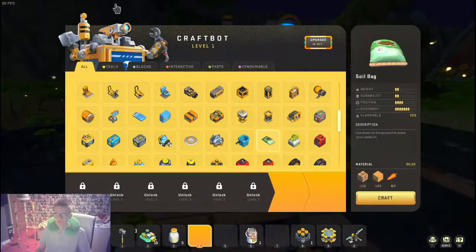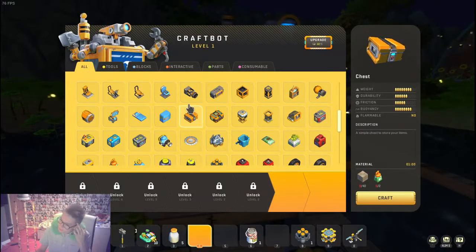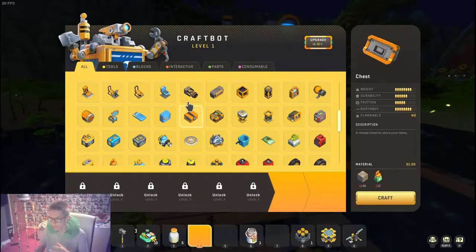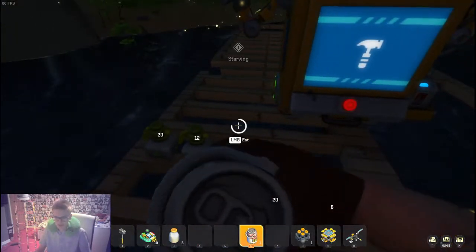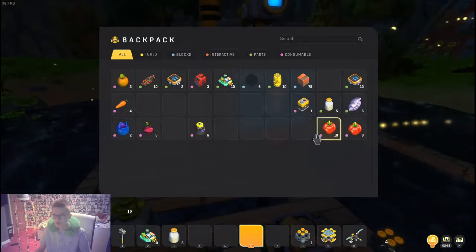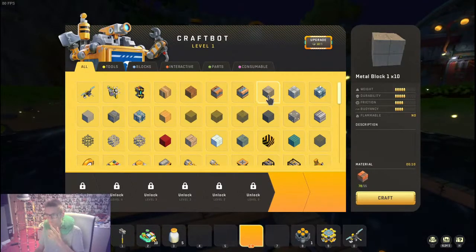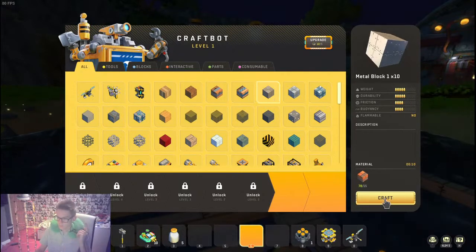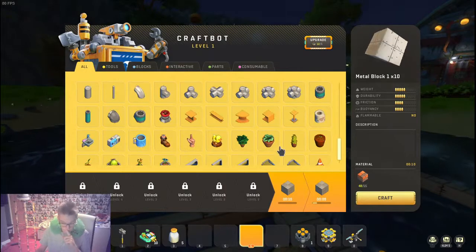How much is it just to make a chest? Because I would like to start being able to put stuff not on the ground. 40 metal. I can probably do that. Oh no, we're starving. Right, we'll have to drink a sun shake, glug, glug, glug, and all of that. Right, so 40 metal is 4 of these. We can actually afford that. And then it's glue. I'm going to go for that.